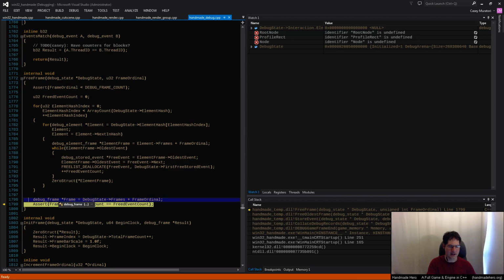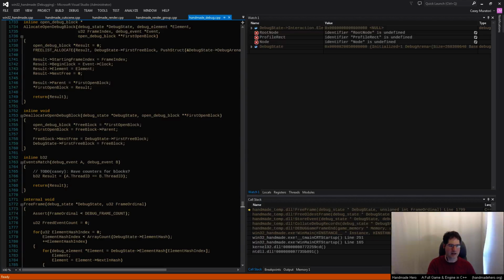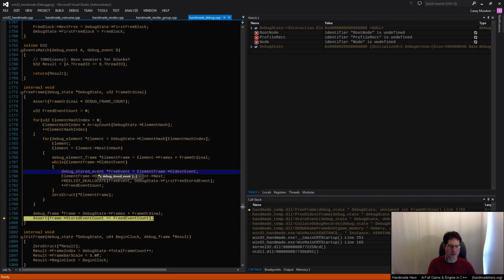This is an assertion that I added, because we record every time we allocate a stored event to put it in there. And when we free a frame, we expect that the number freed should match.